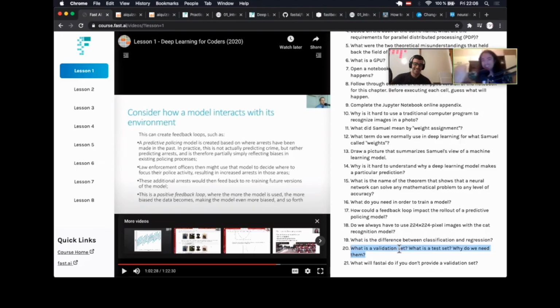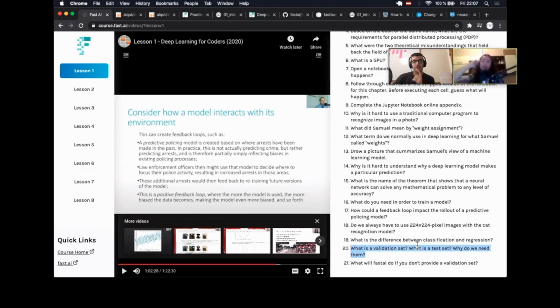Our pop quiz is taking 2 hours. What is a validation set? What is a test set? Why do we need that? Nick. Validation set is what you would run against a trained model to check that it works, and then a test set would be something like a new set of data that you would run. So what would the validation set be, where you already have, you know the answers? No, isn't that what the test set is?